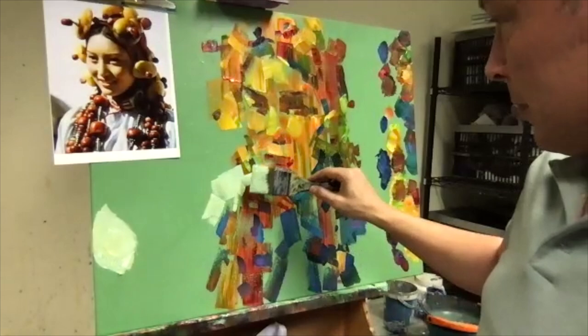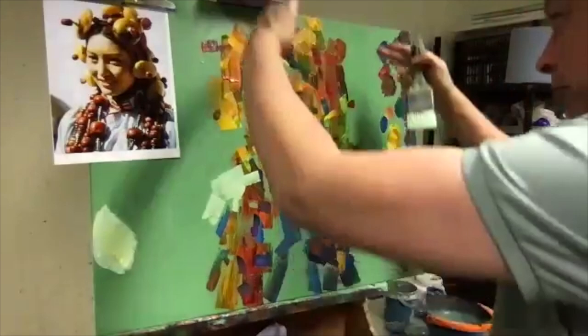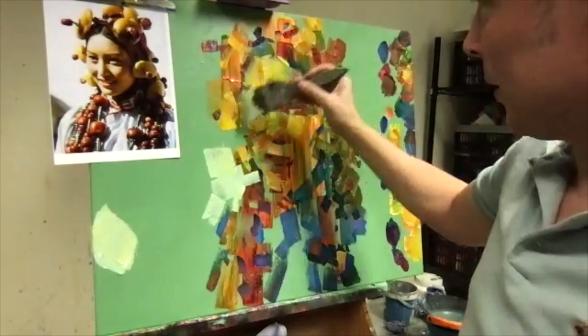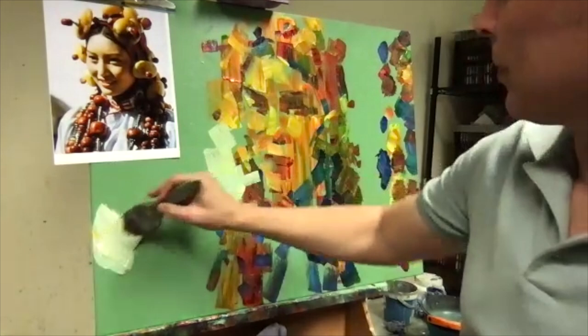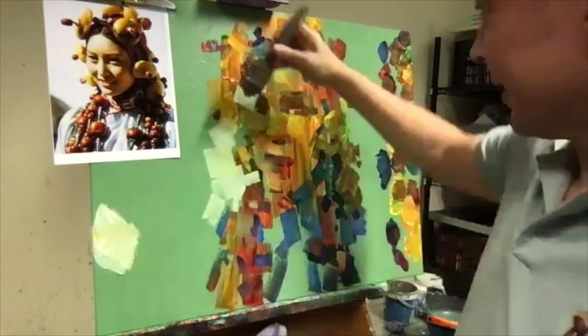This is the logic thing, because logic would say, well, her top is a light blue and the background's light, but when you're trying to create a painting that maybe has a little bit more to offer in terms of the design or the rhythm of it, you might not want to be overly literal. Okay, so yeah, that's way off. Does it matter? Well, we'll see.